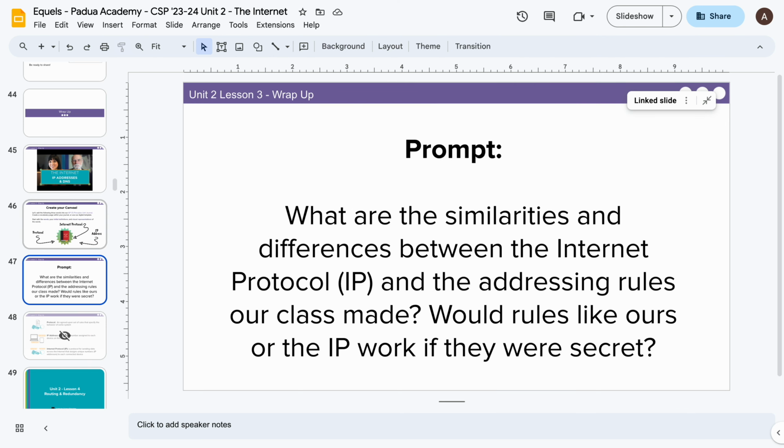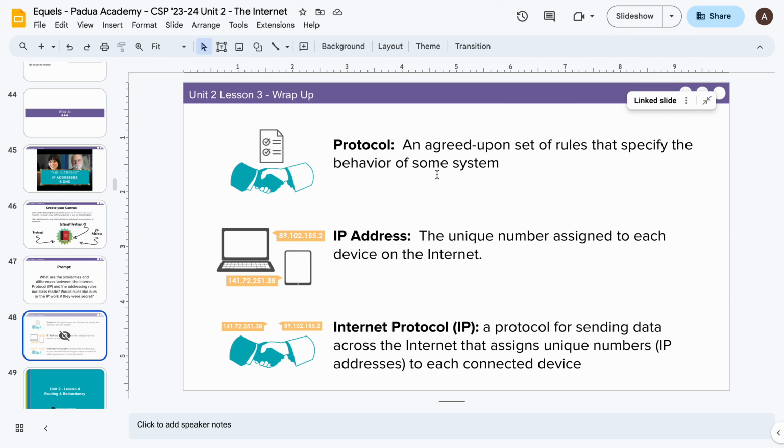So these prompts: similarities and differences between the IP and the addressing rules that our class made, so the things that you made to identify one another in your internet simulator, and would rules like ours or the IP work if they were completely a secret. Okay, and then again, we have one of these not visible slides in presentation mode or whatever, but we have 3 definitions for you to add to your notebook.